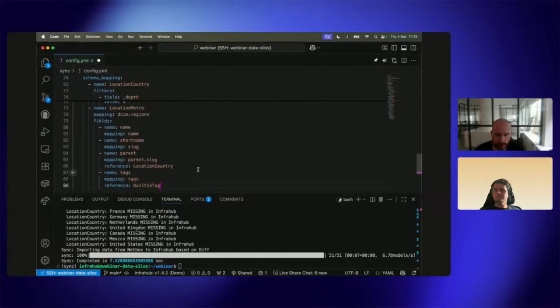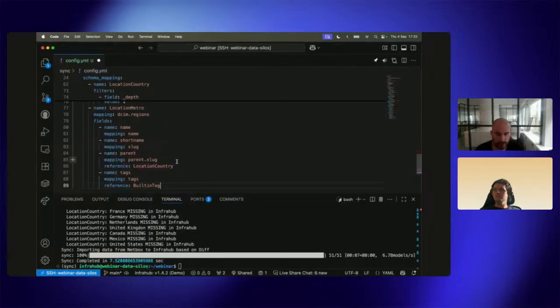So location metro will be the same as country. You will have the same name, parents, short name, system. The only difference is in this case for metro, we will be indicating a reference for the parent.